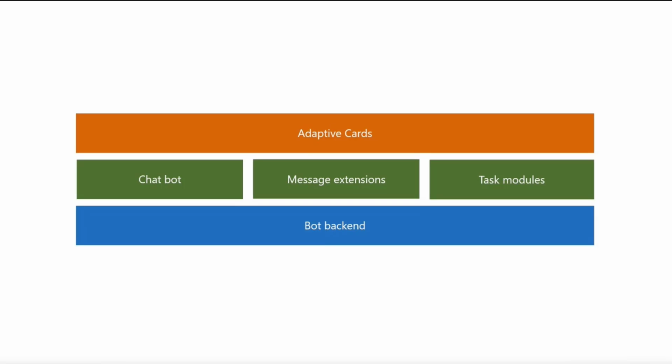So this is how most Teams apps start. The developer builds a bot because that's the easiest way to get started. And with that bot, they're able to power a number of Teams capabilities, such as chatbots, messaging extensions, or even show dialogues called task modules. This is all powered by a bot backend and an adaptive card frontend. A few months later, along comes their manager and they ask them to build a tab because they've heard that tabs get better engagement and they like how they look. Okay, so let's look at what that looks like.